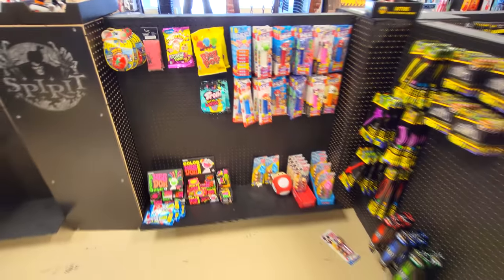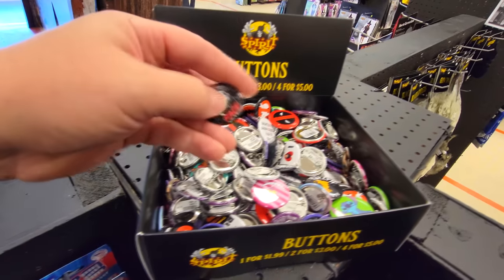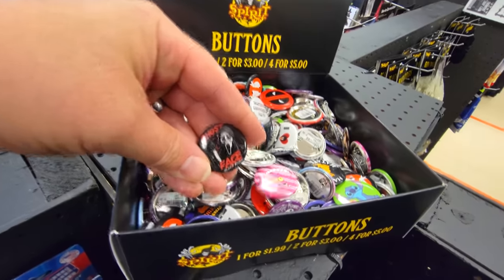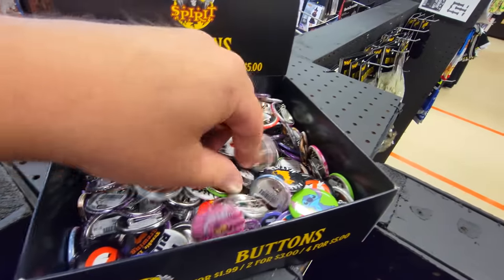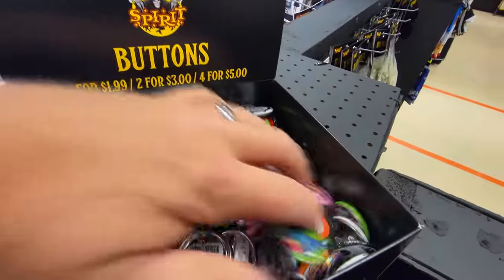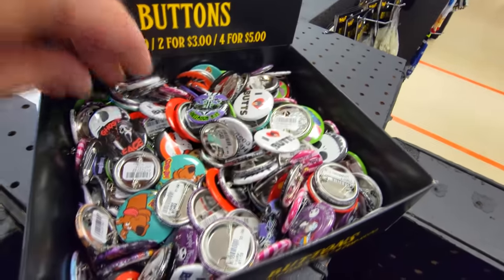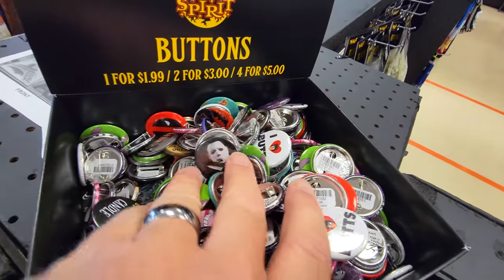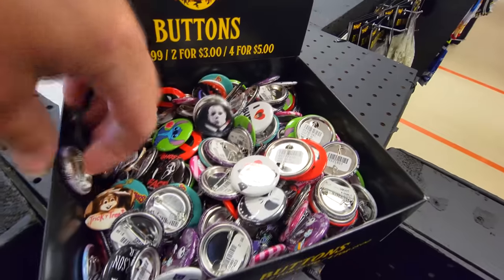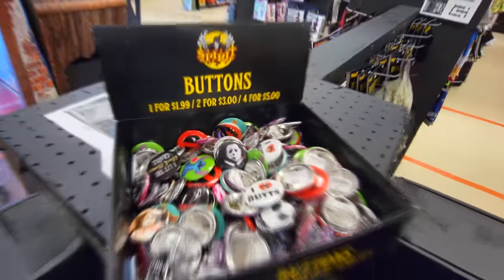They usually have magnets and stickers, and here's Pez. It would be so cool if they had a Freddy Pez. Oh wait, here's buttons. See what we got? Look, a ghost face button. That is so cool. All right, see if we can find a Freddy. Here's a Michael Myers. Are you in here, Freddy? Freddy the 13th. Beetlejuice. Look at this. I love buttons. What the heck? There's got to be a Freddy one. Oh, there he is, right there. There's a Freddy pin right there. Freddy button. $1.99 that is.